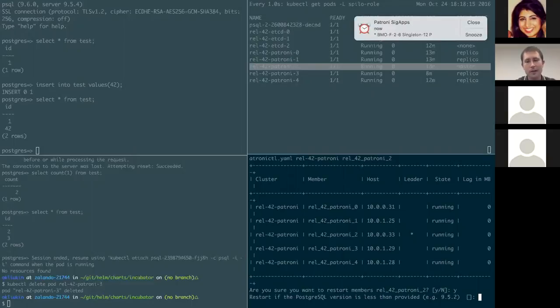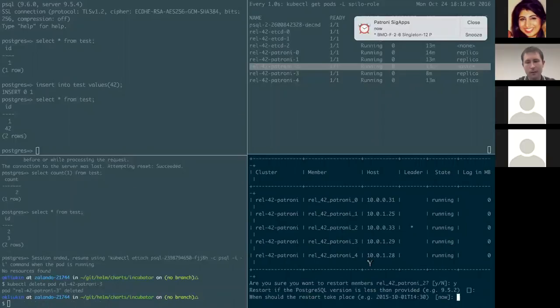What you can do, for instance, is install the new minor version on all hosts, and then say, please restart all nodes that still run the old version. It will automatically restart only those nodes so that they pick up the new version, and it will not touch anything that is already running the new version. Currently, it asks me whether I want to supply this version. I don't. I want to restart exactly this node regardless of the version.